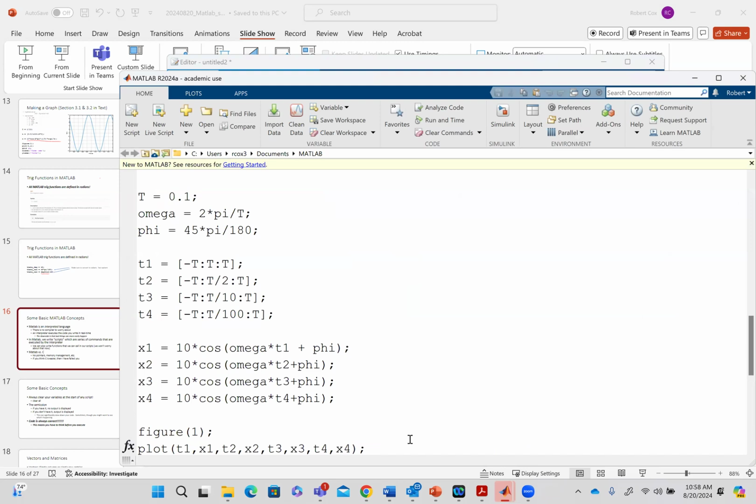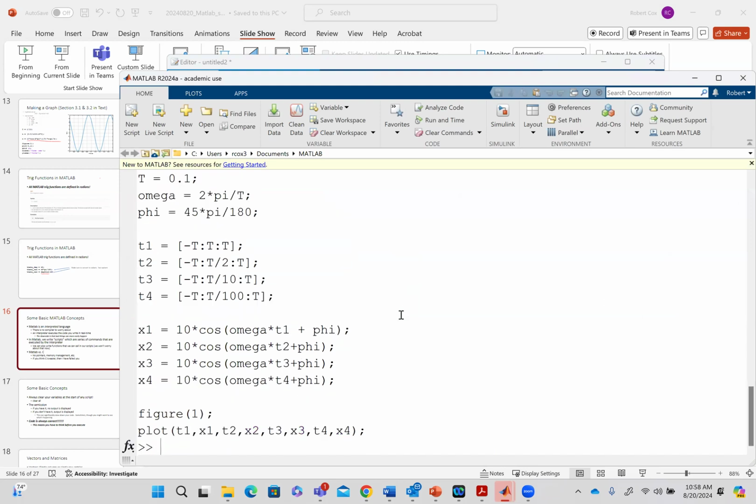MATLAB opens up, and there's like 4 or 5 windows within it. So what I do is I leave it to just be the command prompt. So at the command prompt, I can do whatever I want.